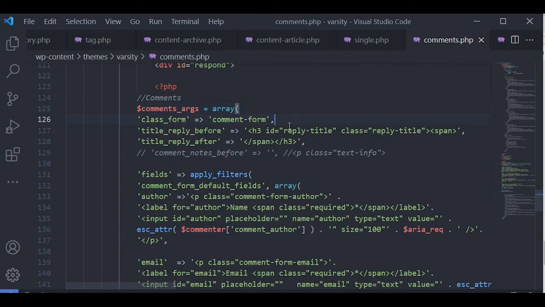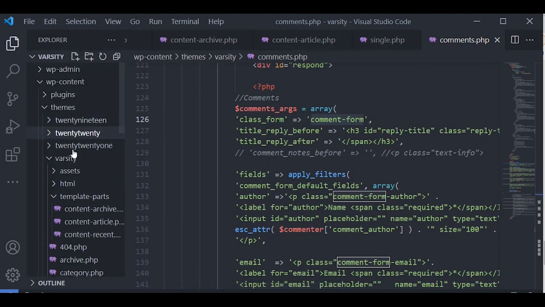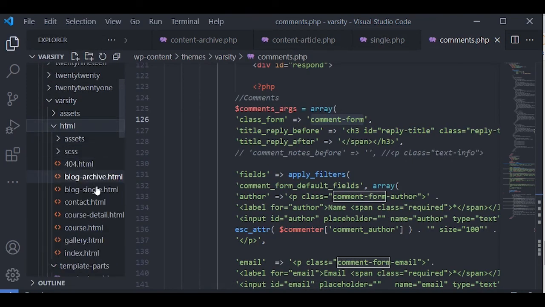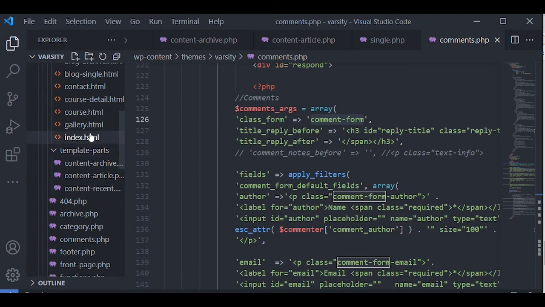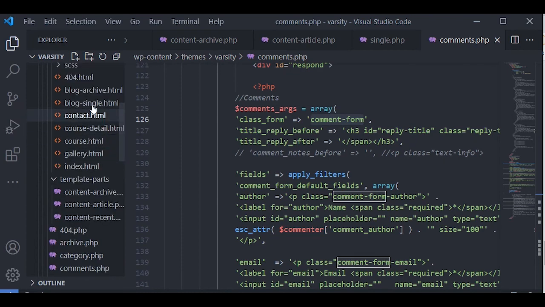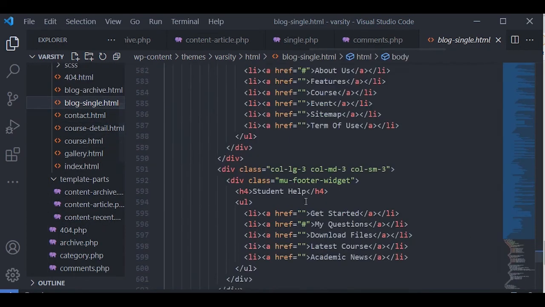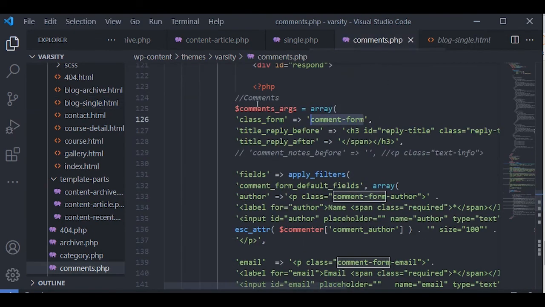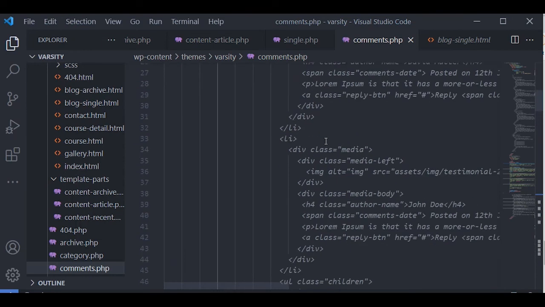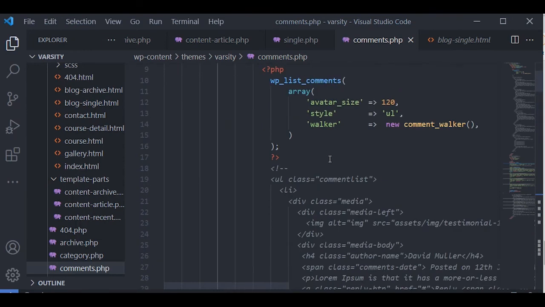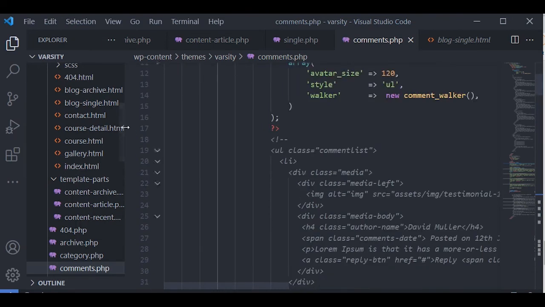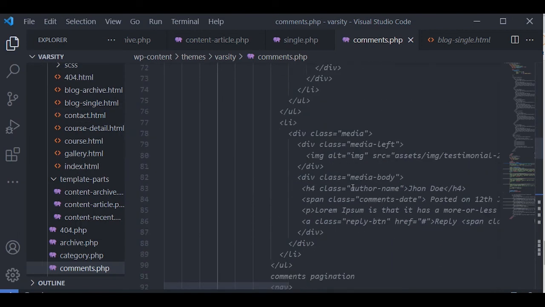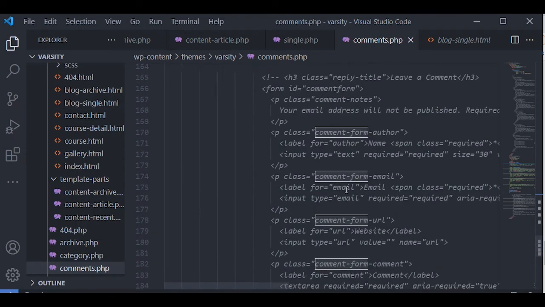First of all, we take the class of our comment form. If you try to check, let's go to the blog single and check the comments form down here.